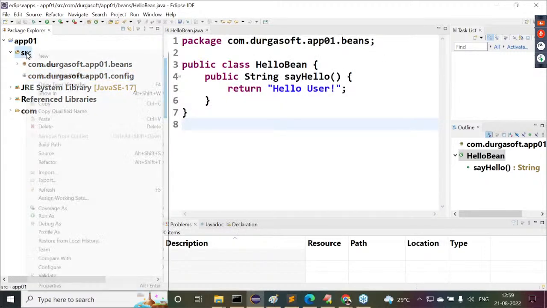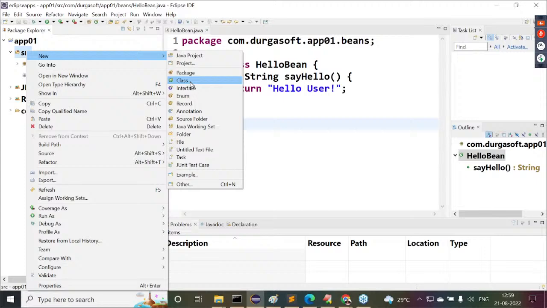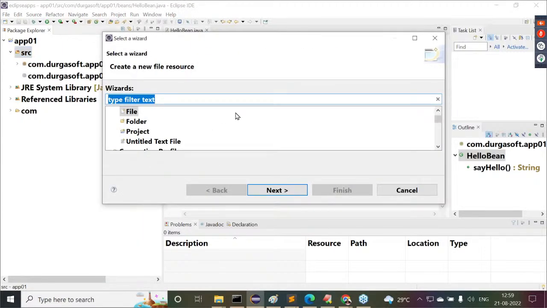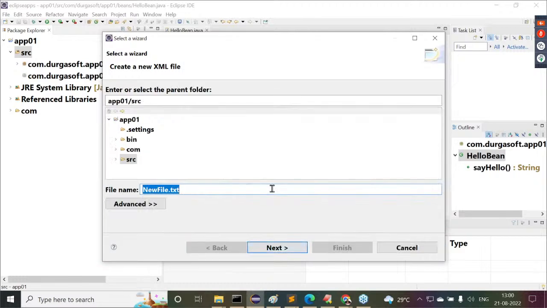Not here. Even directly here we can prepare this file. If we take, no, the Eclipse IDE is not giving. One minute. Why is it taking txt file?